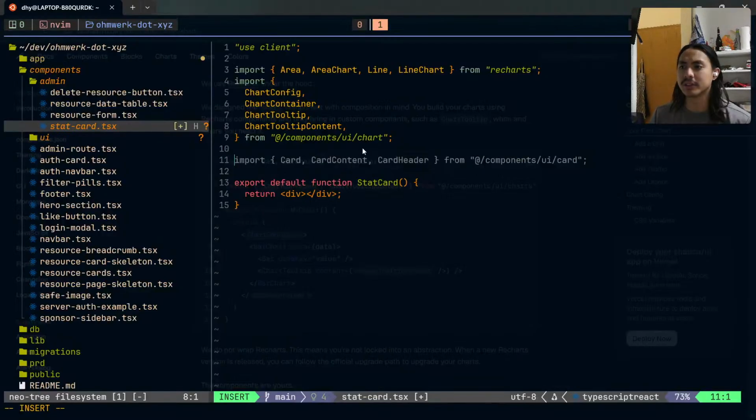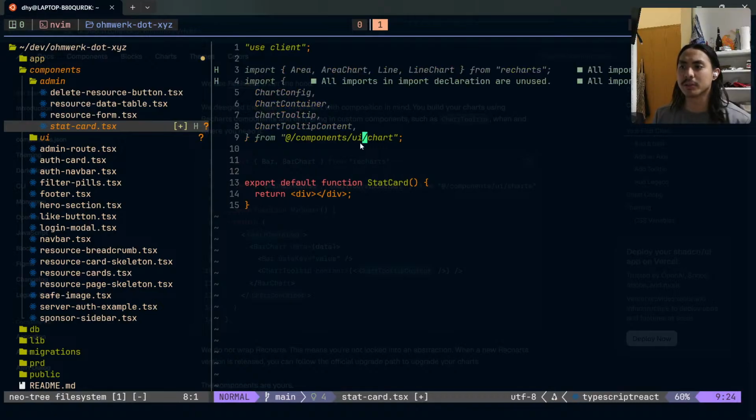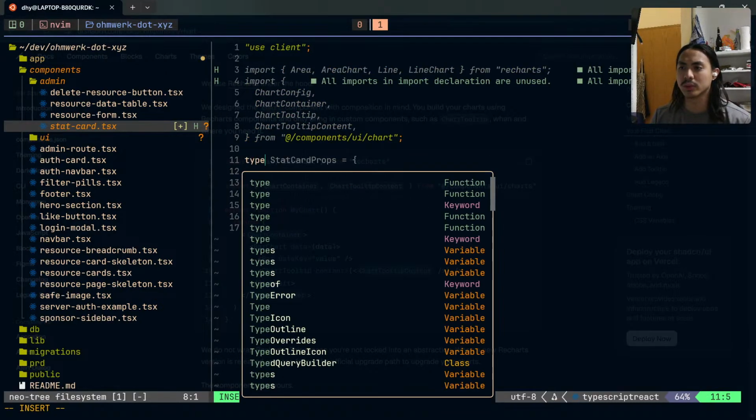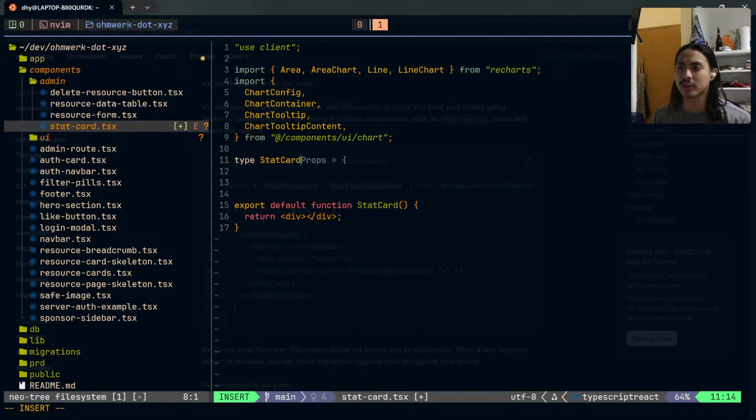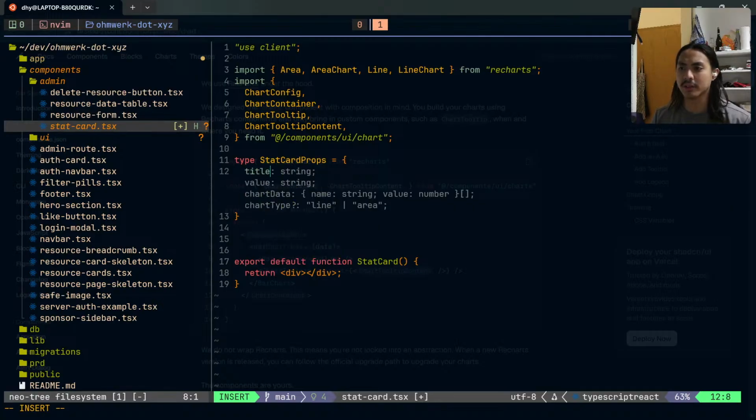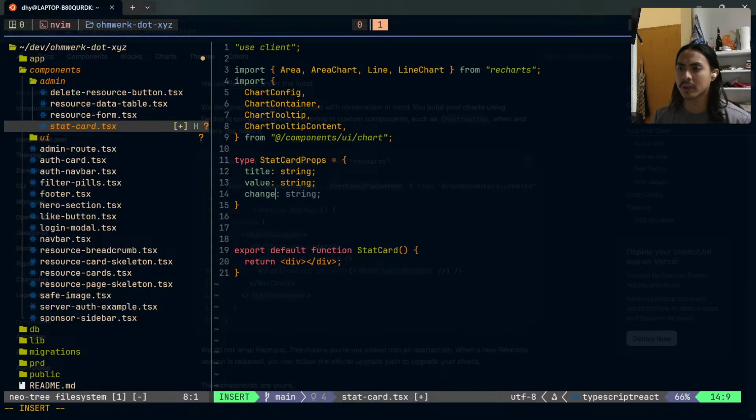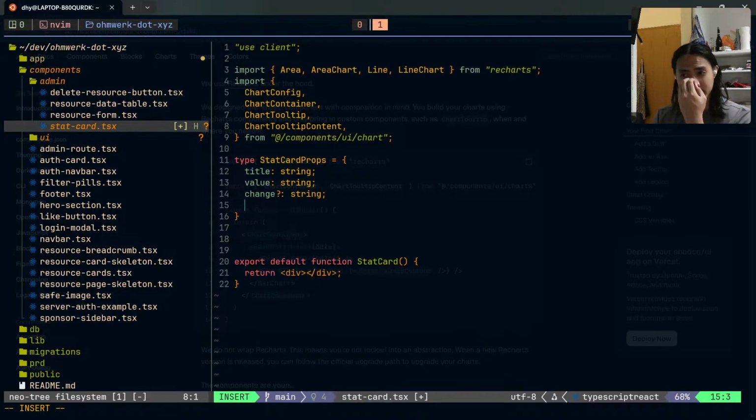Okay, the data is going to be passed down as props. So I have a stat props. It's going to have the title, value, change, because we want to see the change in numbers between the users and the other one.